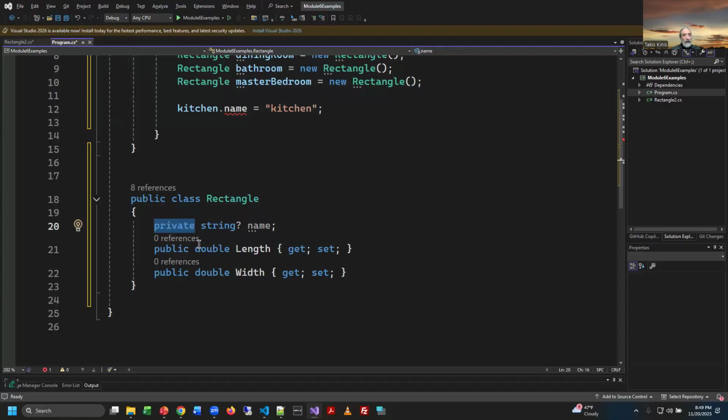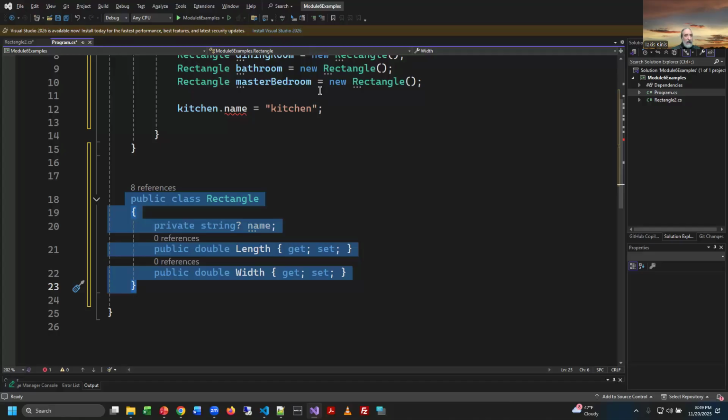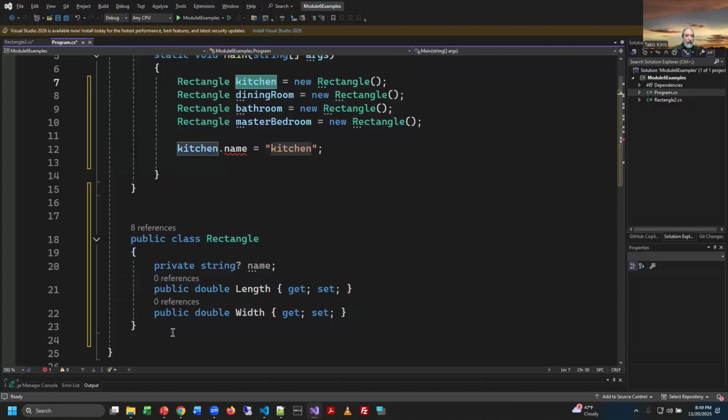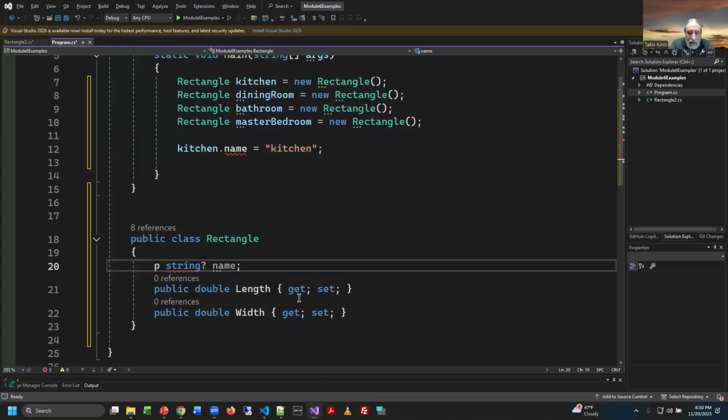That means the code outside this class definition, or the object, and really, truly, this is the blueprint, but this kitchen that we created has all these features, but that's set to private and I can't change it. Now, notice what happens if I change this to public. All of a sudden, the problem goes away, right? Because now it's accessible outside the program.